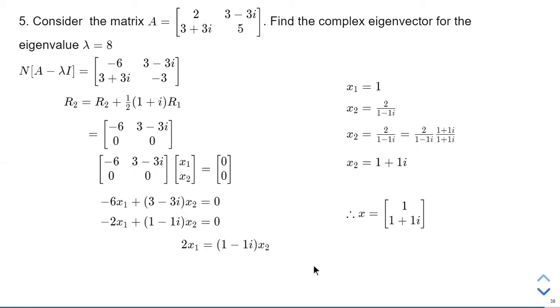Similarly, you can find the other eigenvector for the matrix A by following the same procedure. Why am I solving this in this tutorial problem? If you want to do eigen decomposition for this matrix A, you have to find the eigenvectors first, right? Since it is a complex eigenvector, I think this example will help you find the complex eigenvectors for any given matrix A. The procedure is going to be the same.